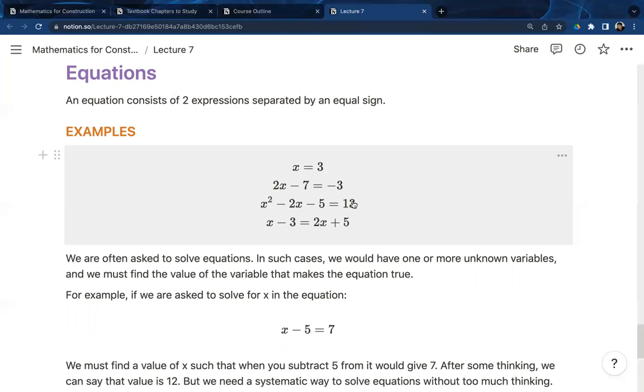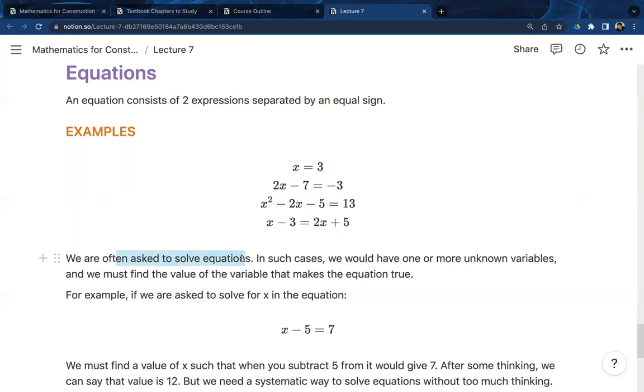The third equation is a much more difficult expression from the first one. We have 3 unlike terms on the left-hand side, constituting 1 expression on the left-hand side. The right-hand side is again a simple expression. And then we could have the variables on both sides, as the fourth equation shows. There are 2 expressions separated by equal sign. An expression could be a single term or a number, okay?